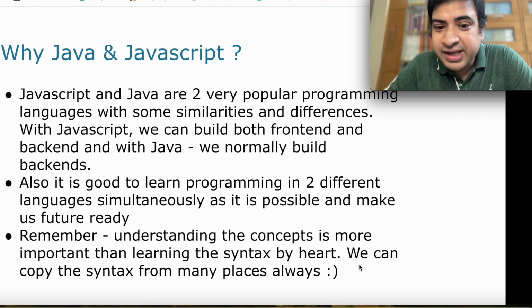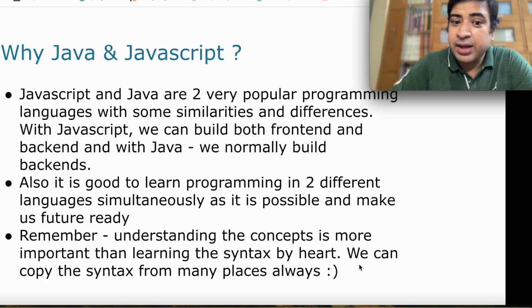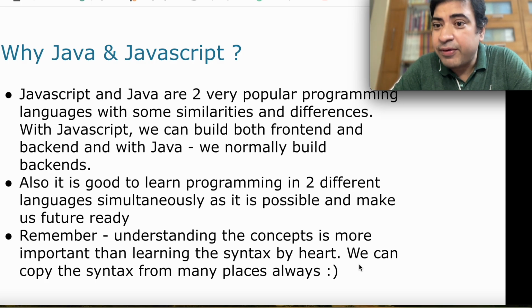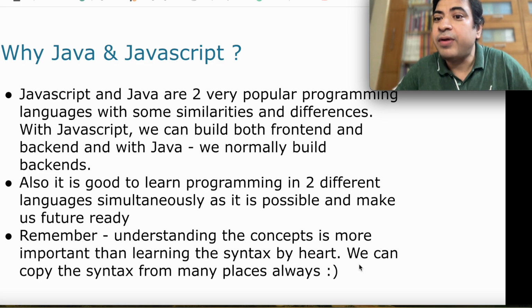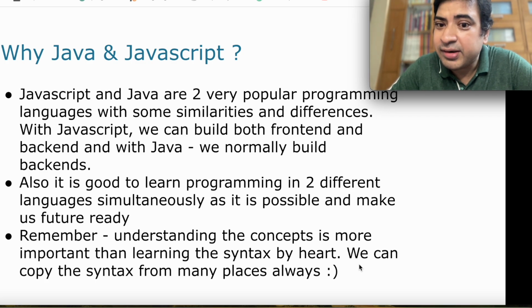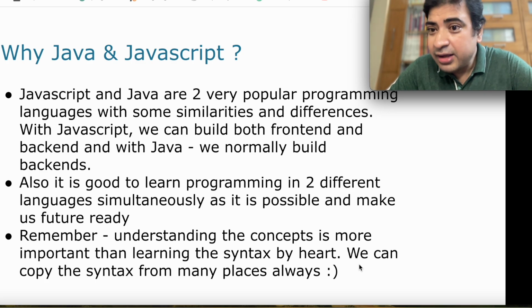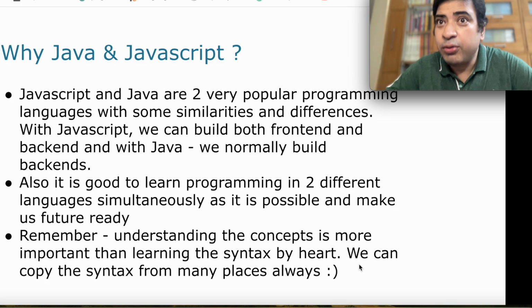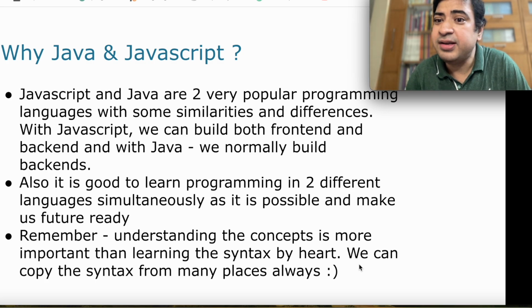But at the outset, what I want to say is it is very important to be able to code in multiple languages in today's world, because maybe you have started practicing with one language, but in your professional exposure, you might be required to code in completely two other languages. So it gives a lot of additional experience if right from the beginning we are able to code in two different languages and are able to actually appreciate the similarities as well as the differences between the languages. So that is why I have chosen Java and JavaScript, two very popular programming languages, and both these languages have some kind of similarities as well as differences.